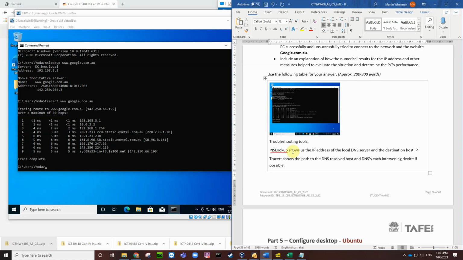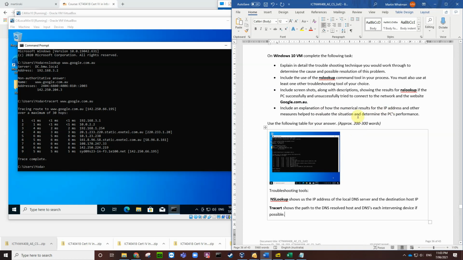Okay. So let's put Control B, make that bold. Traceroute. Control B.